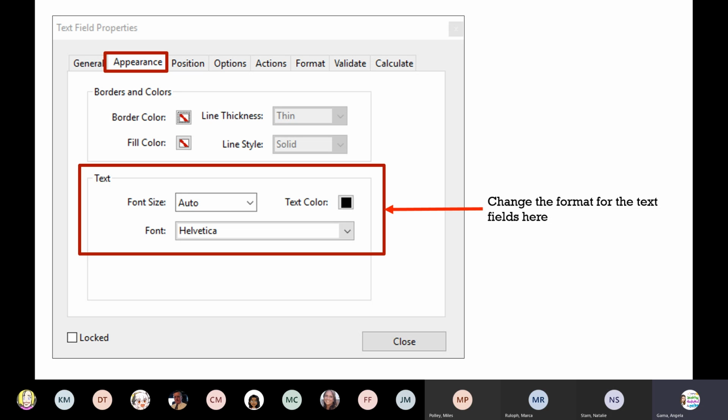Now each type of form field has its unique properties. So this is just an example of what the text field properties are. You can go ahead and explore the rest of the form fields. We don't have time today to go through each one of them, but if you're going to do some Adobe fillable forms and you need additional help with all the properties and stuff, reach out to me and I can assist you with those training needs.